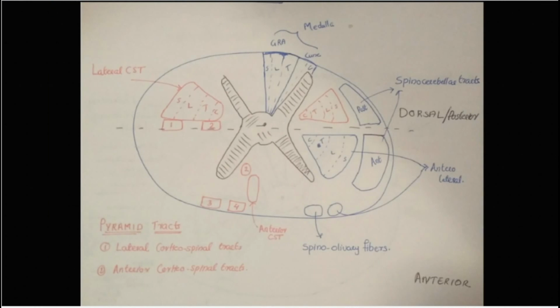So I think this will be helpful for you. We have motor tracts, mainly 2 types, pyramidal and extrapyramidal. In the pyramidal tracts we have the corticospinal tract, which is located in the lateral position and also in the anterior position. In extrapyramidal we have, this is the position, first one, second one, these 2, and 3 and 4. First one ruby, second one, these are reptiles, that means the rubrospinal tract and the reticulospinal tract, and third one is the olive, that is the olivospinal tract, and the fourth one is the vestibulospinal tract.